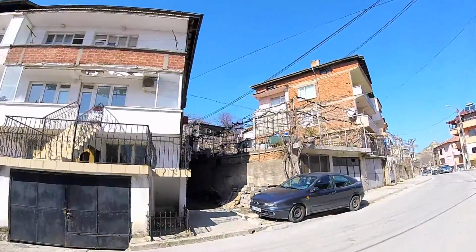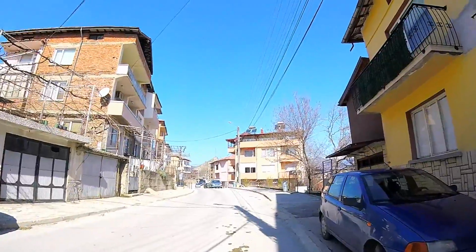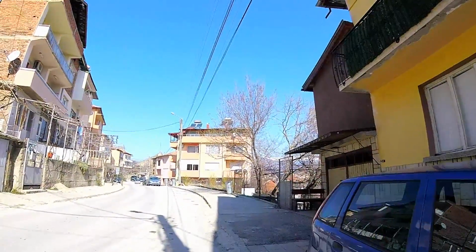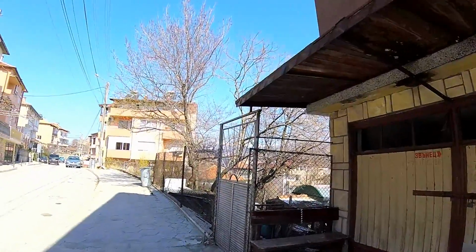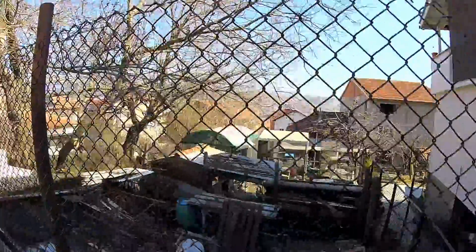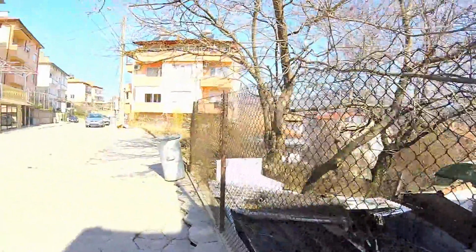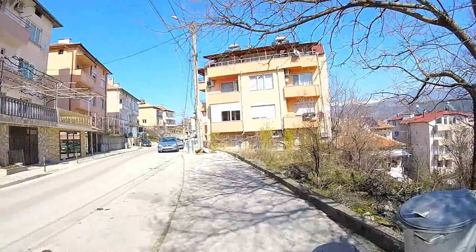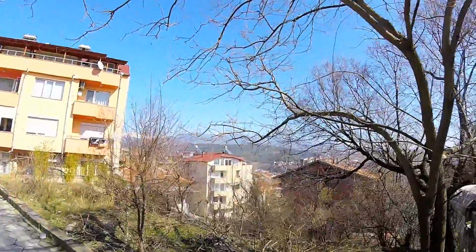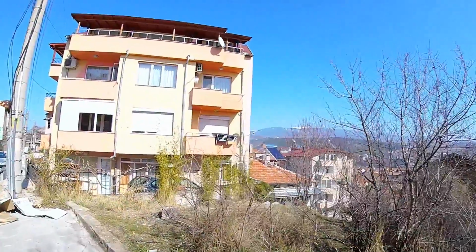So, like I'm saying, I went up quite high on the mountain, pretty much. It's very hilly, and so you can see a little bit more of local people's life. I don't know if you can see here, somebody is keeping chickens. I can see even a peacock or something. And again, more houses on this side, and beautiful views. That's how I wanted you to see, guys. The views are pretty amazing from here.